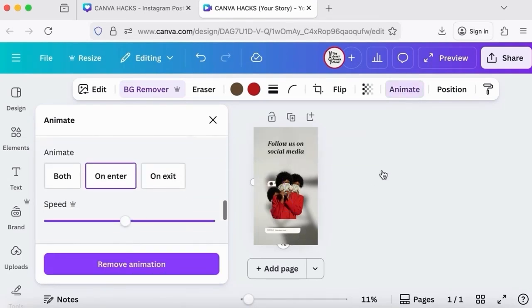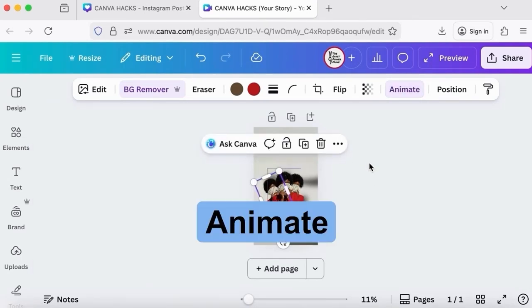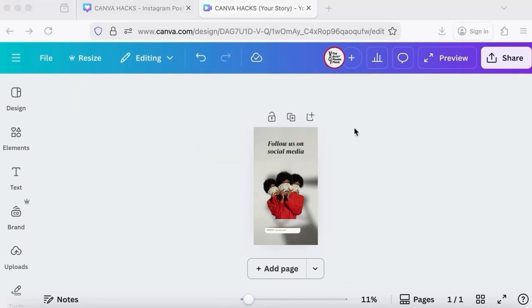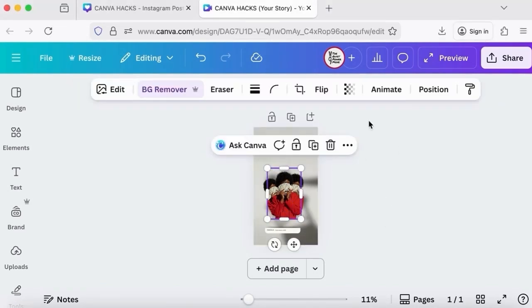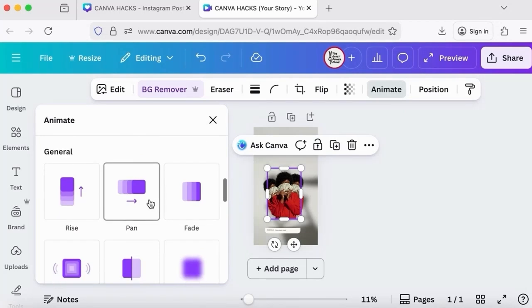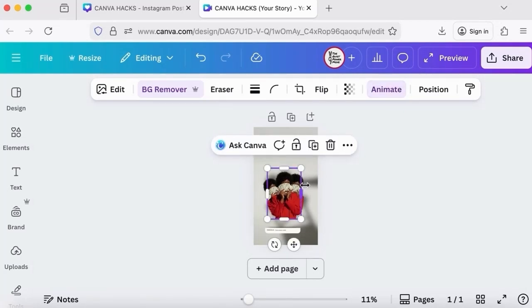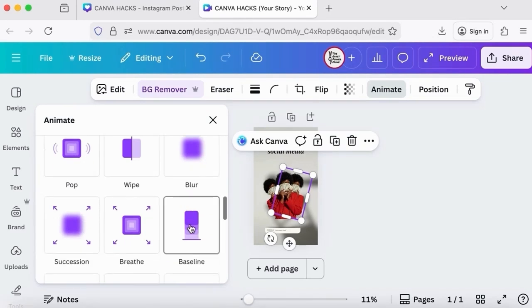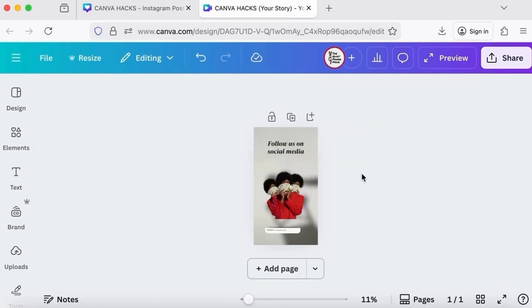Add animations by navigating to the Animate option and add movements to the elements, transforming this into a reel for your business or brand. You can explore other ways to animate the elements as you see fit. Animated assets help your content stand out in crowded feeds, stop the scroll, and communicate your message faster.